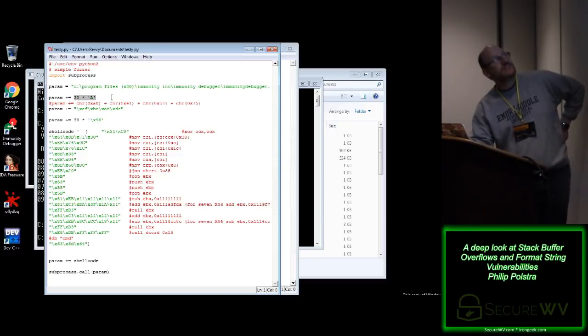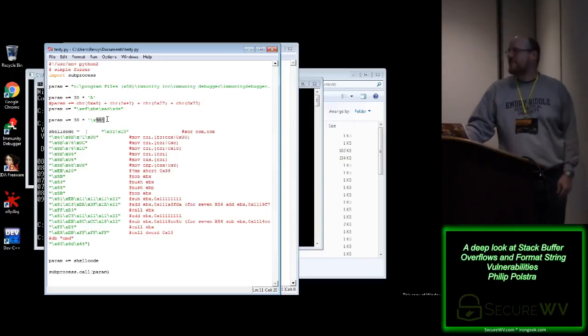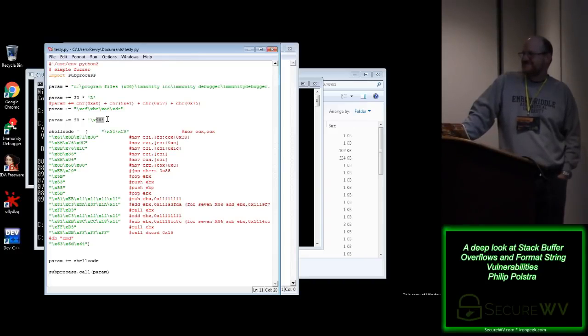From here, I could take this script and modify it a little bit. And I think this is the one I want. What I'm going to do is build this parameter. I'll say this is the parameter, 30 A's.